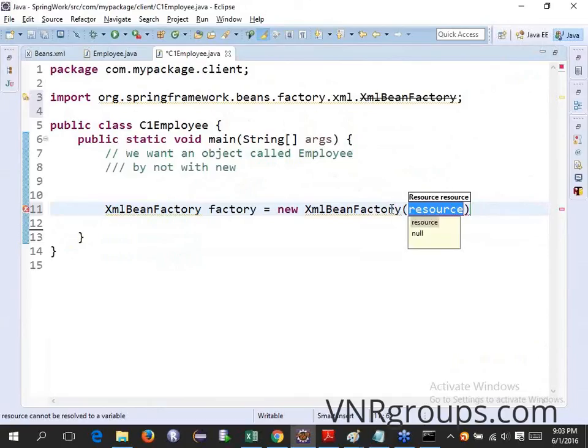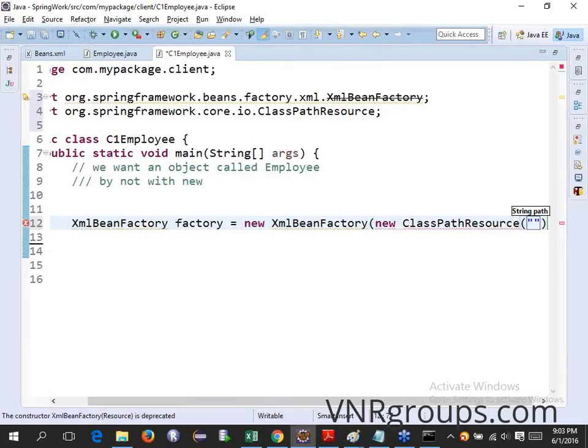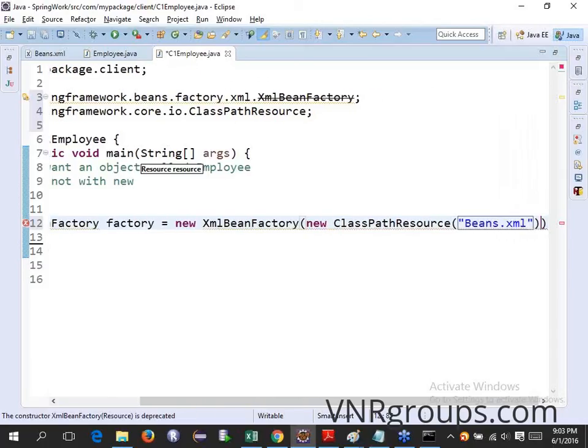When you say the file path, you've got to say new file of D drive slash something slash something. But in my case, it's in the class path. I would say new class path resource. The file name is called beans.xml.